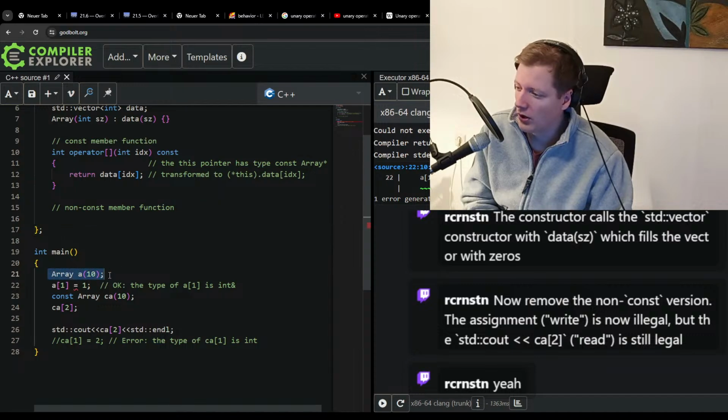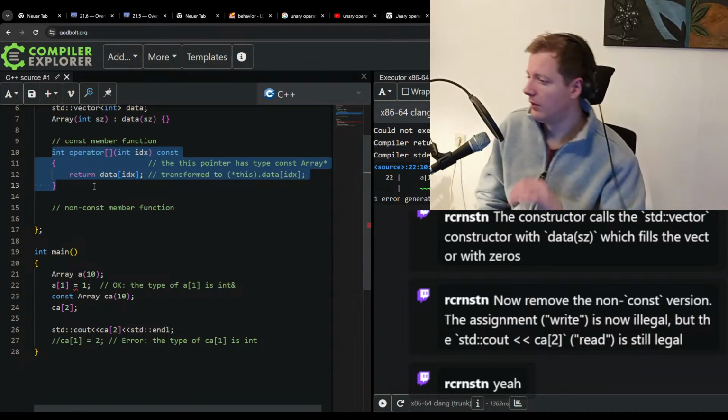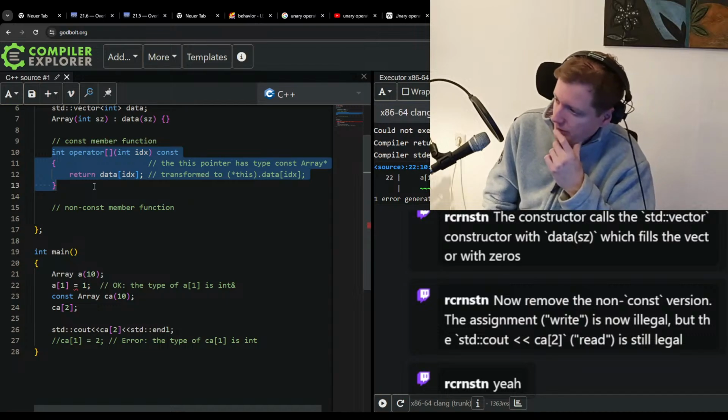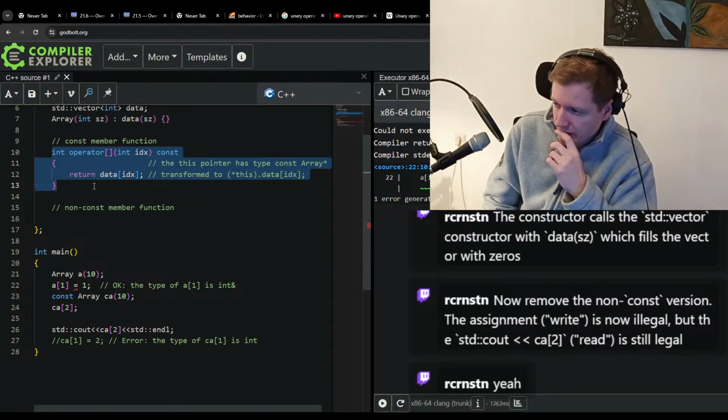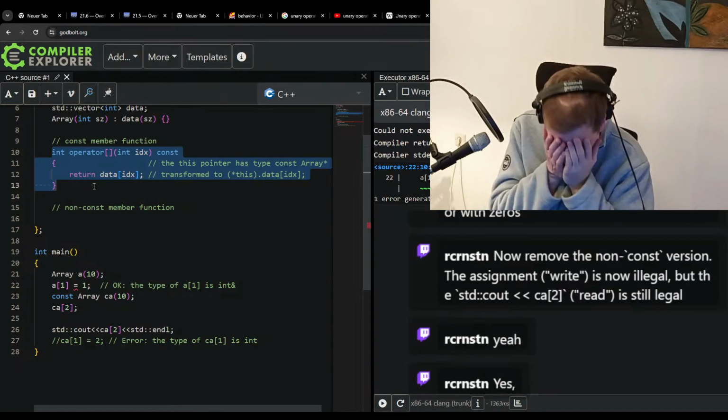It is going to choose this operator for the overloading? Really? Don't tell me. It is, right? Oh my goodness. For real?